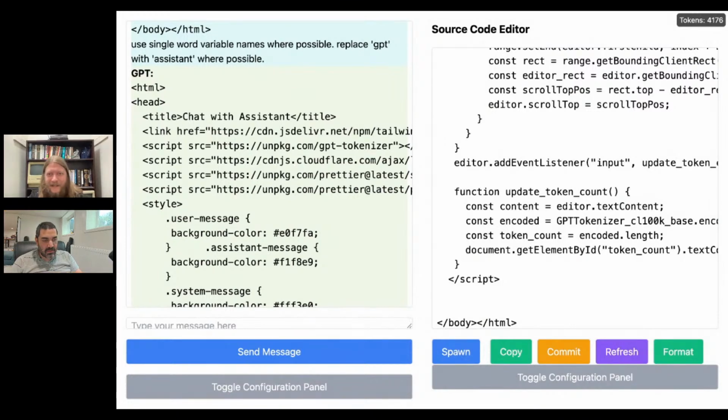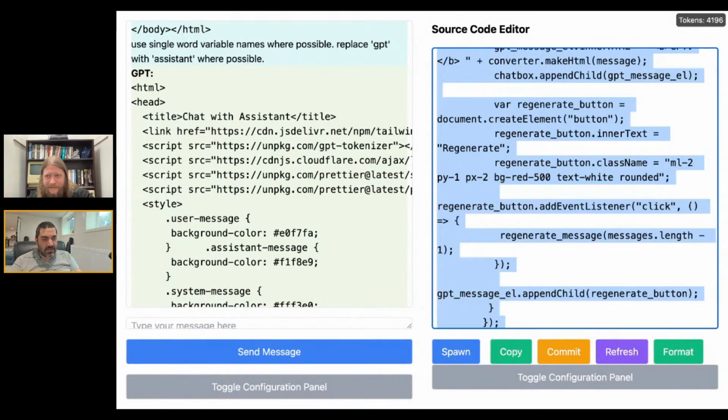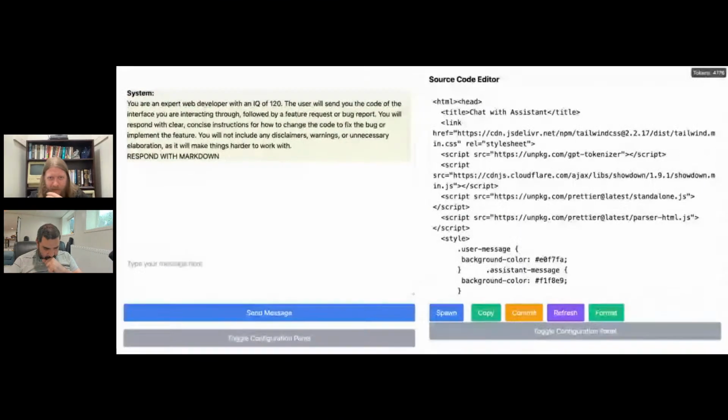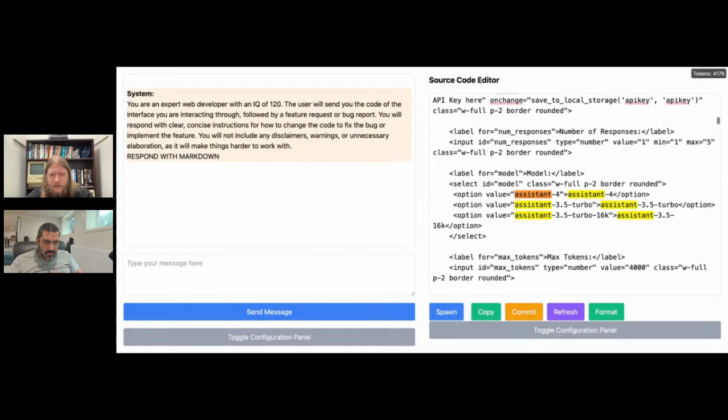Wait. The tokens didn't change. Did they not? Oh, okay. Save you like 20 tokens or something. Yeah. Can I see the mentions of assistant? How many of them there were and where? And it did the thing. Yeah, okay. You gotta undo the thing.